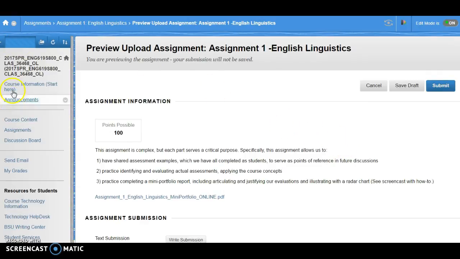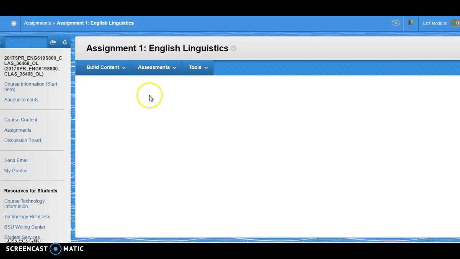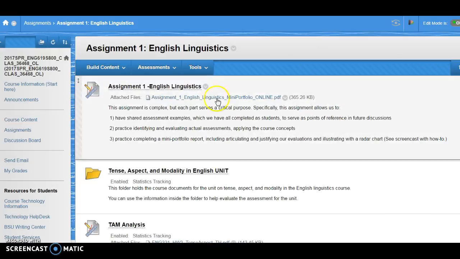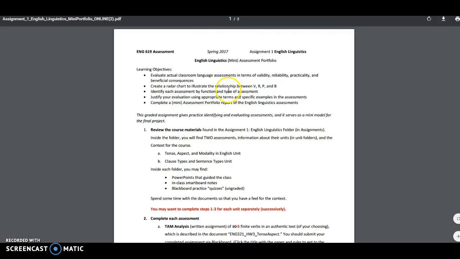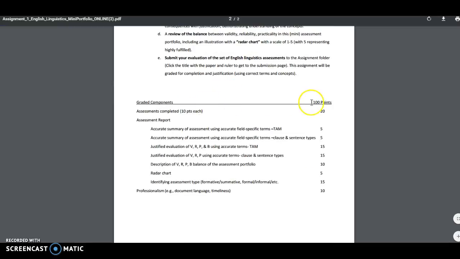Now, if you were very observant, you'll see that the icon changed from earlier in the video. I had created an item, but not the actual assessment. So now anytime it has the icon with the pencil and the ruler and the paper, you can click on the title, and that's where you can submit your assignment for a grade. This one is for a grade. These other ones will not be directly included in your grade, as we saw in the grading criteria, just for completion. You'll have completion points there.